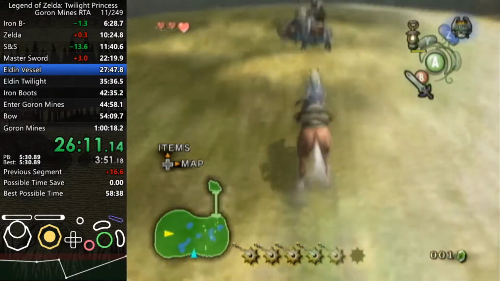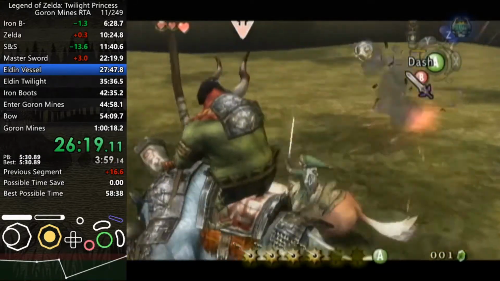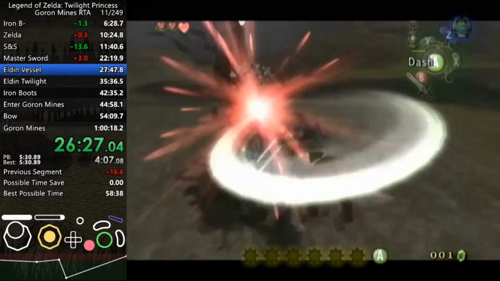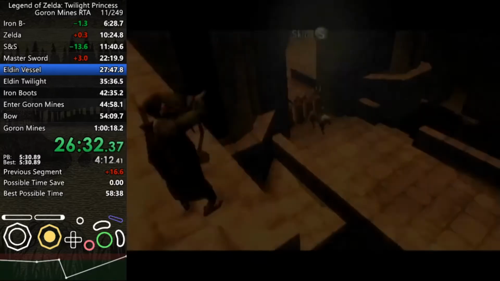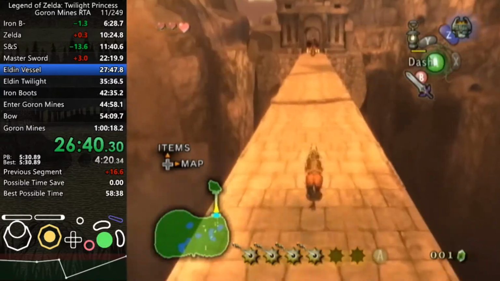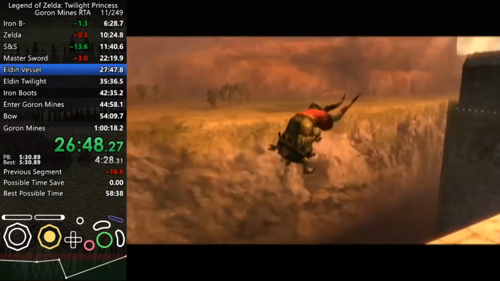Now, King Bulblin 1 fight is one of 2 bad RNG spots in the run. My PB had an amazing King Bulblin, and this run wasn't quite so fortunate, but it was still pretty good. That fight lost about 6 seconds to my PB's fight. Now, I'll be going for a 1 cycle here on the bridge by just turning around and from this spot hitting King Bulblin twice. Really quick.